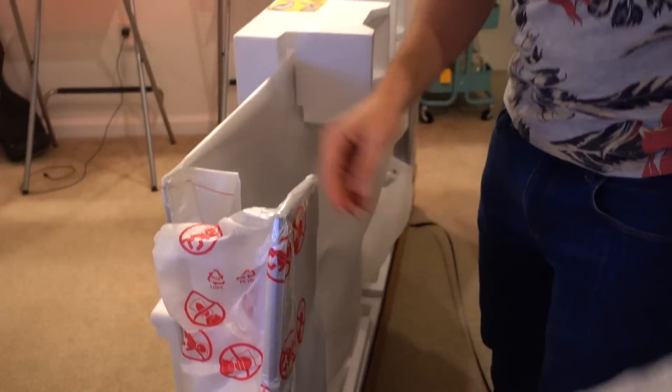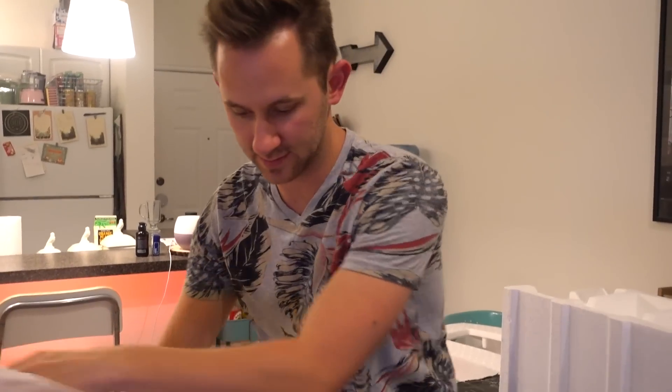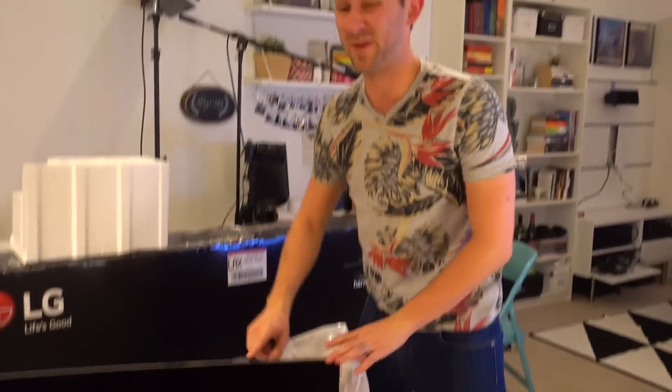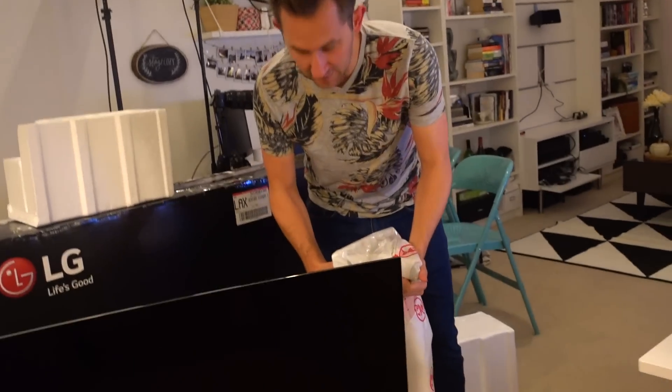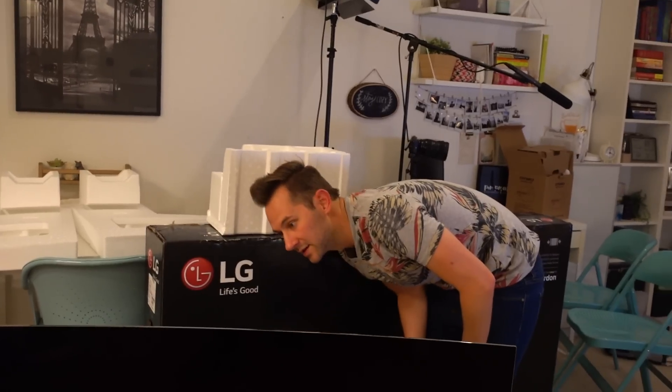Check this out — look at how thin this is. That's how thin it is. Look at this. You see how thin this is? Look at the front of it. Another amazing thing about an OLED TV is that it's got a super, super wide viewing angle. Most TVs, if you notice, and most screens — even on phone screens sometimes — you'll shift the display sideways and all the colors will invert. This one doesn't do that. You could seriously watch the TV like this. This bad boy is also 4K — that means 8 million pixels. Comes with a nice stand right here. It's like solid metal — nice texture on the back.